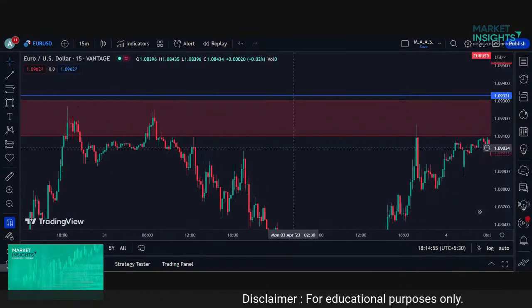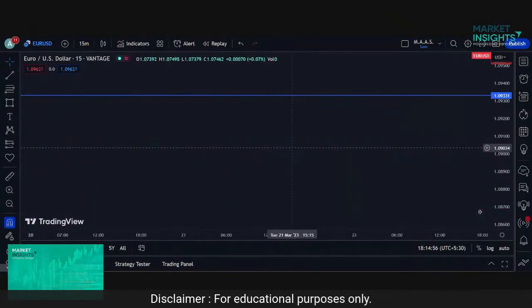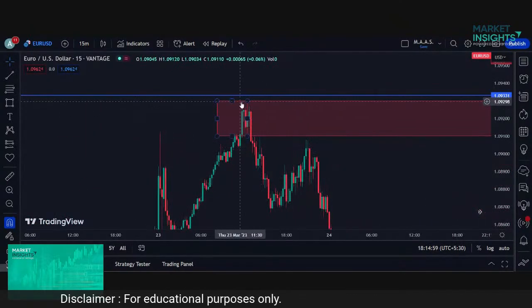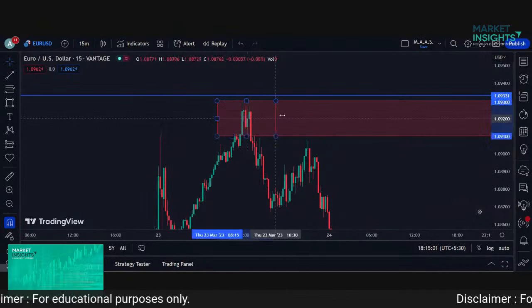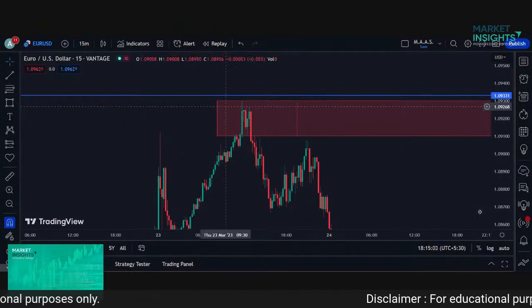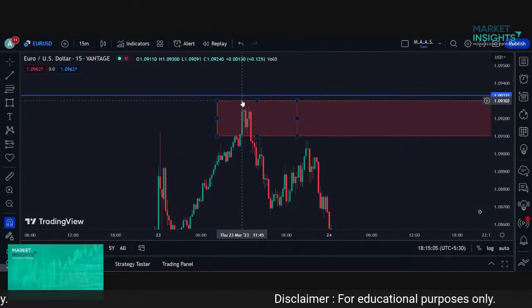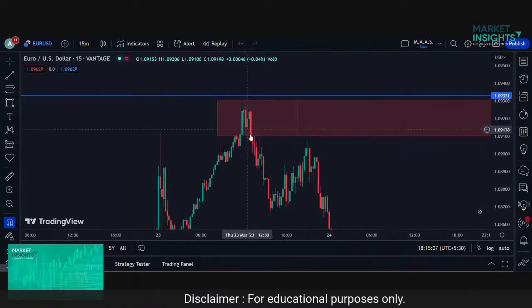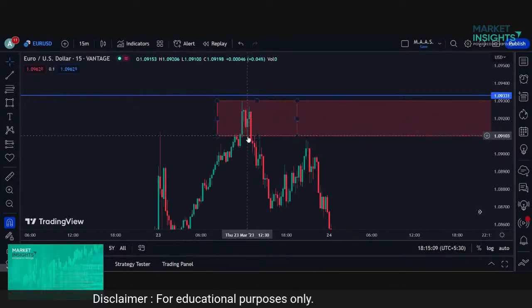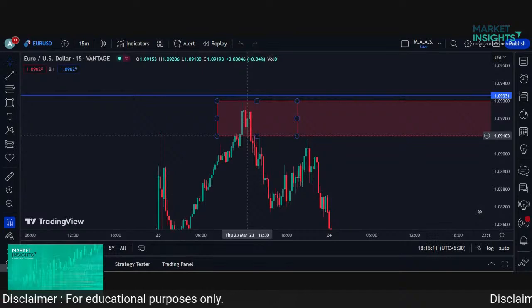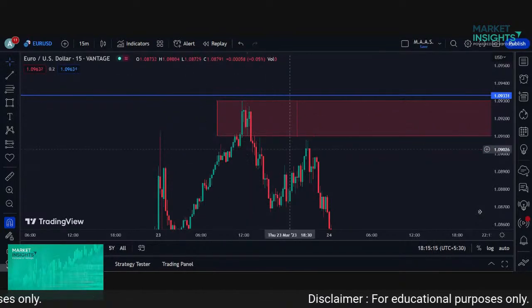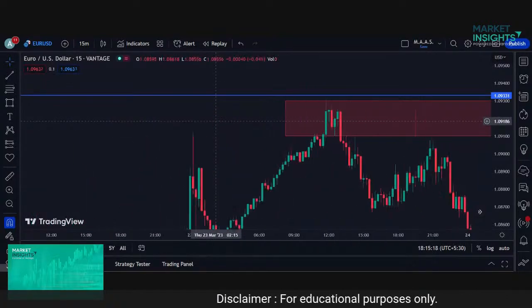So the distal line, how we drew it: we took a point of extreme reversal. Extreme reversal, let us draw like this. So we took a point of extreme reversal, that is the distal line for us, and then we took the low of a nearby candle, which is within the consolidation. So this is one of the methods.